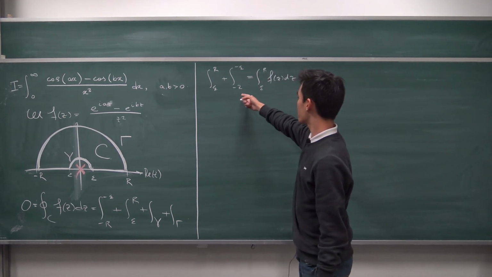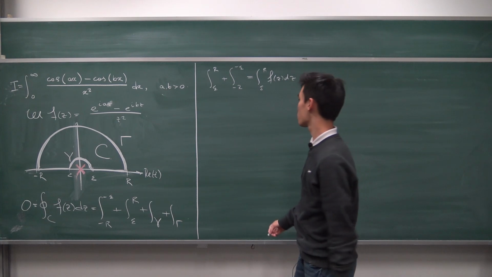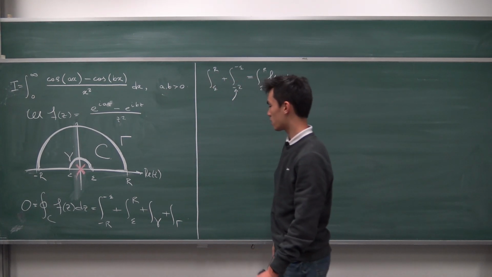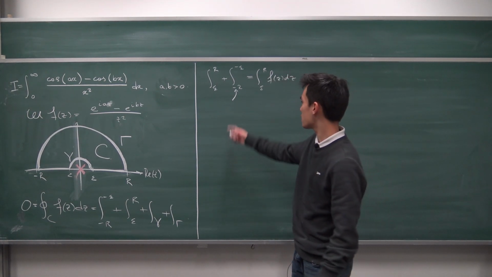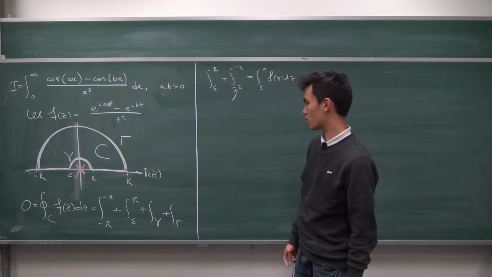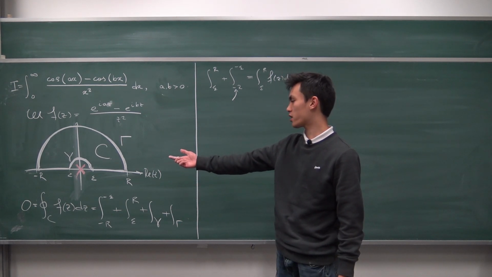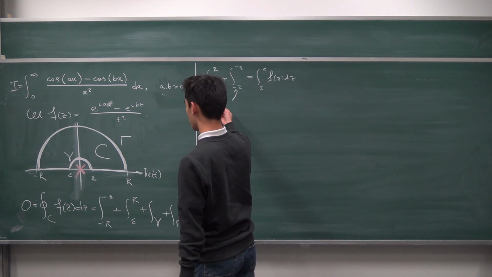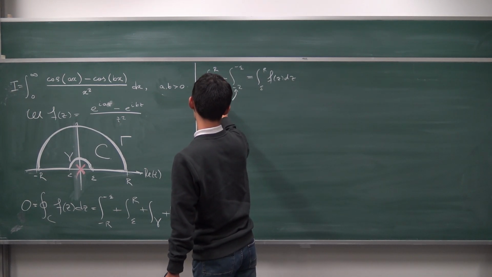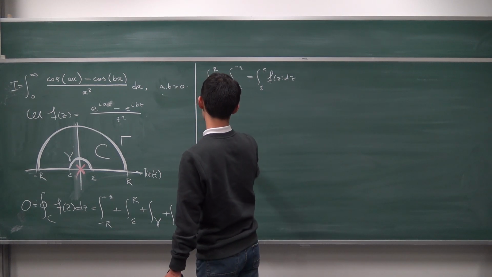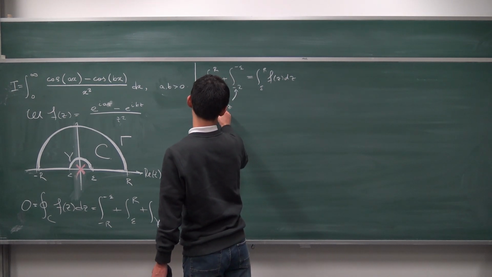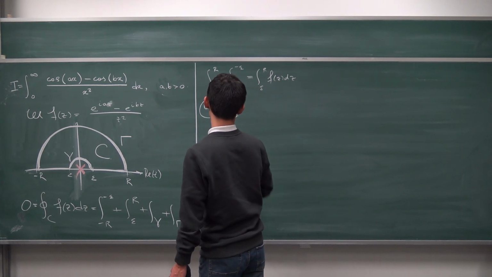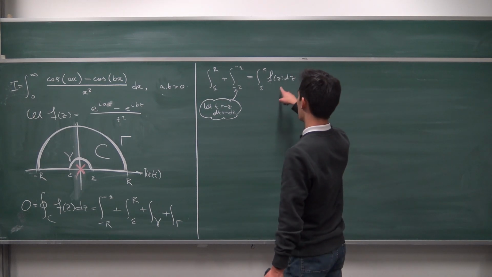But what we're going to change is this integral from minus r to minus epsilon. So on this integral over here, we're going to introduce a little change of variables because there's negatives everywhere. That's not too nice. So basically we're just going to perform a reflection back to the positive real axis. And we can do that using some substitution. Let's say let t be equal to minus z, that's going to reflect everything. So dt, that's going to be equal to minus dz. So we'll do the substitution on this integral over here. So what will that give us?